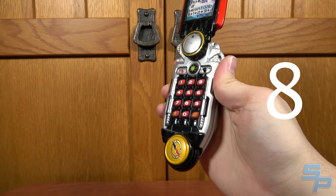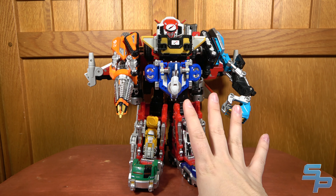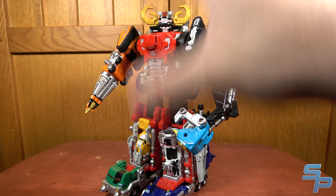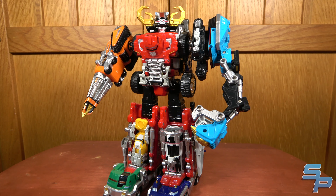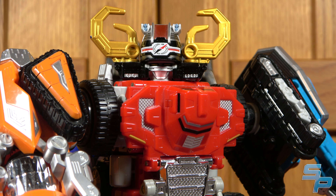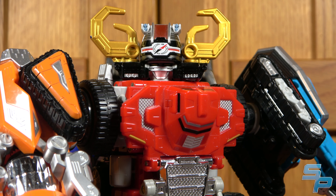The runner-up to number 8 would be the DriveMax Ultrazord — I like this one and it is the ultimate combination. However, I prefer the Super DriveMax Megazord, which is definitely just a step above for me. That's because I find the simplicity really great. It's clearly the DriveMax Megazord kind of turned around, but you get the extra added limbs of the initial construction vehicles. And because they're all construction vehicles and not like a jet thrown in, it really comes together more cohesively. I really like the way this looks, especially with the head design, and I love how the crane has become horns — I like horns as a theme in Megazord head design.